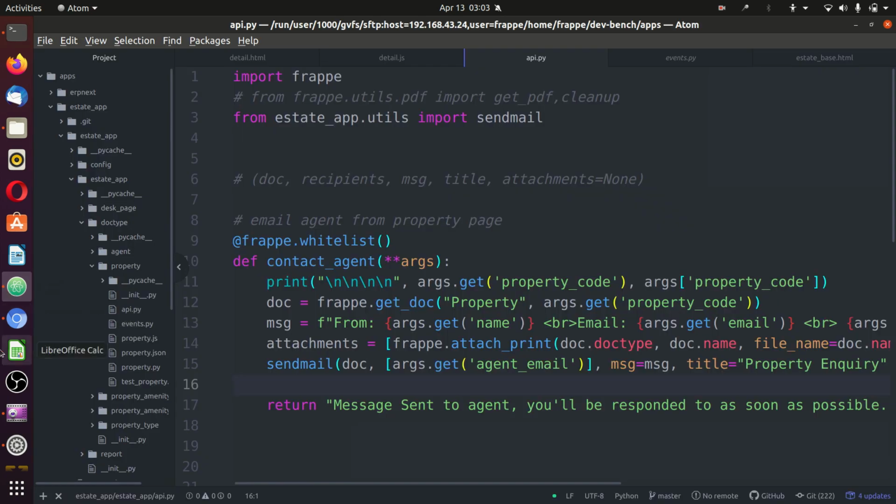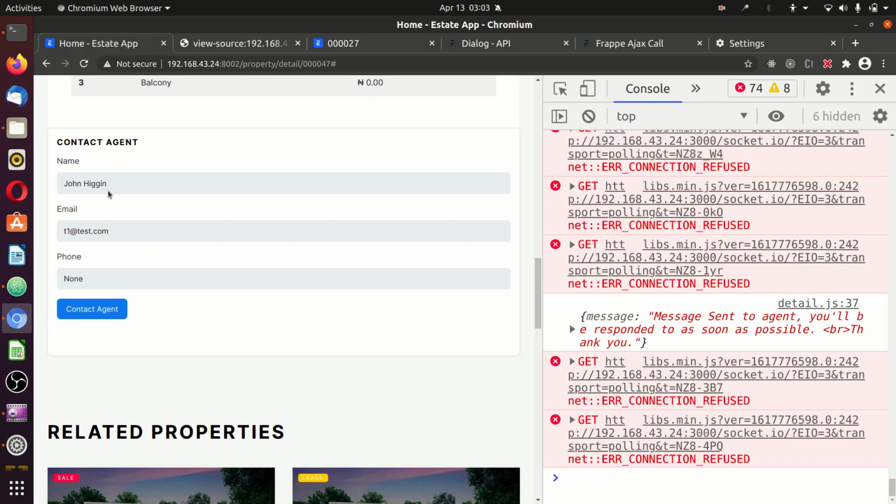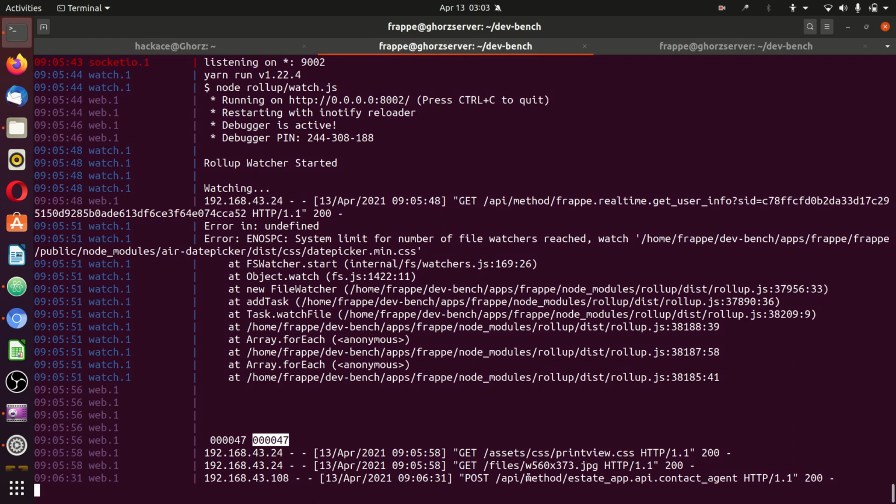Since my server is a little bit slow, I can see the query still executing here. API methods, contact agent 200, still executing in the background.